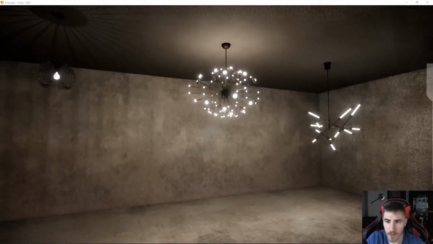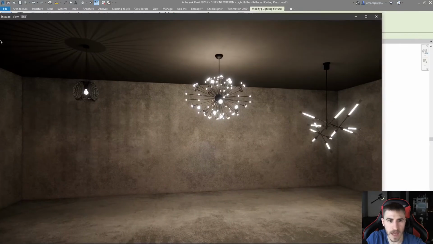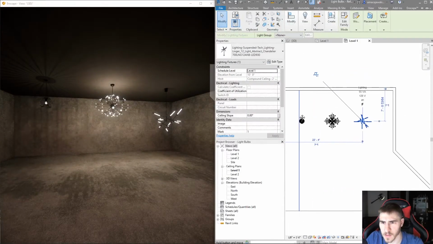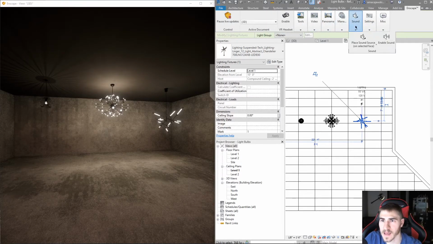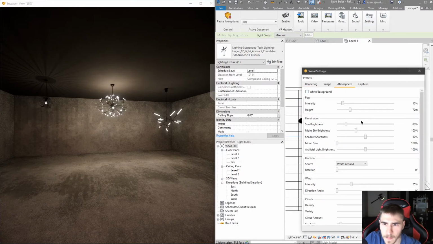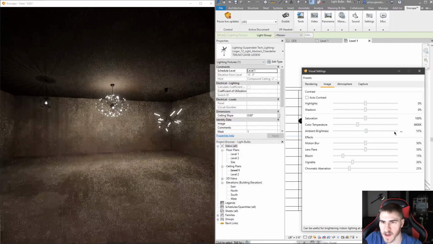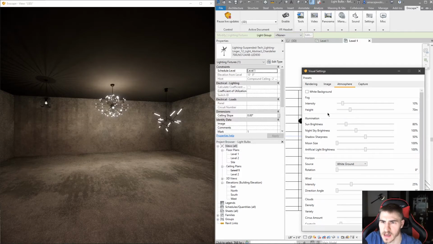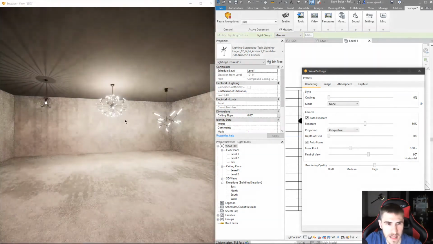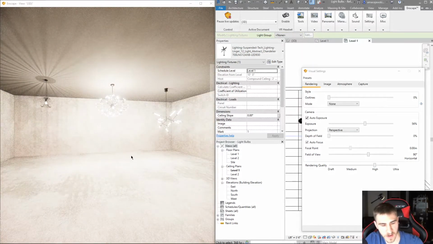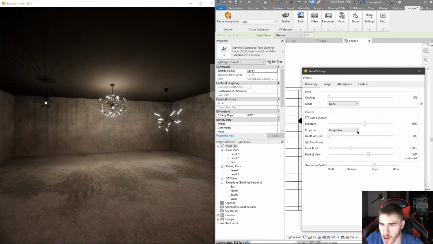And honestly, I'm pretty happy with the way this is looking in Enscape, but now we can finally make some final tweaks and look at all the different options that we can with Enscape and the light settings. So let's go to Enscape, and I will go to my visual settings, and let's go ahead and look at the ambient brightness. That's fine, really fine the way it is. Again, make sure your auto exposure is off, because if I turn auto exposure on, it's going to be really bright just because of where I'm looking. And if I start to move somewhere else, it's going to be adjusted for that. So I'm going to go back to this place, turn auto exposure off.